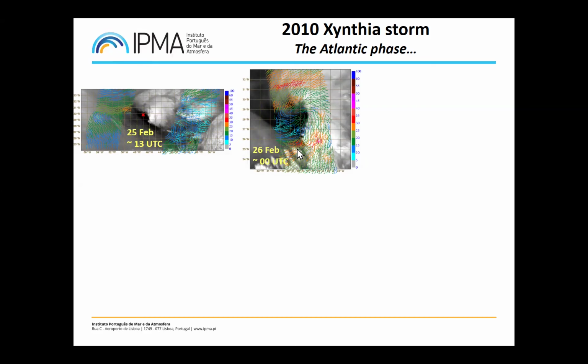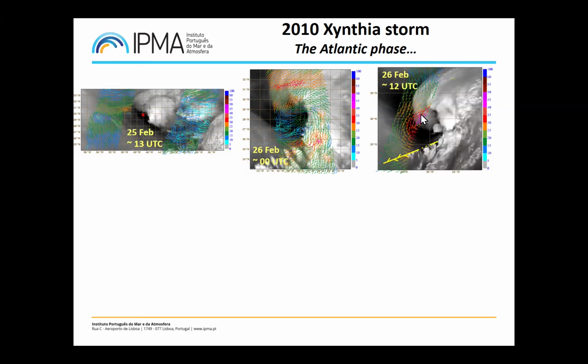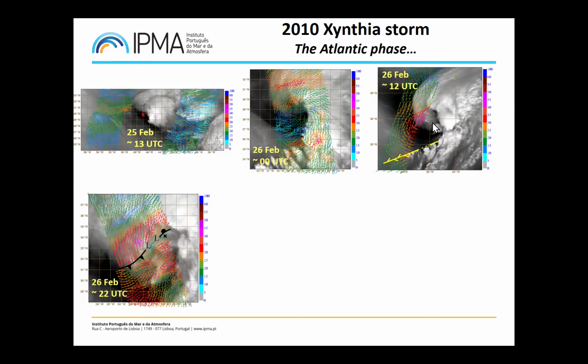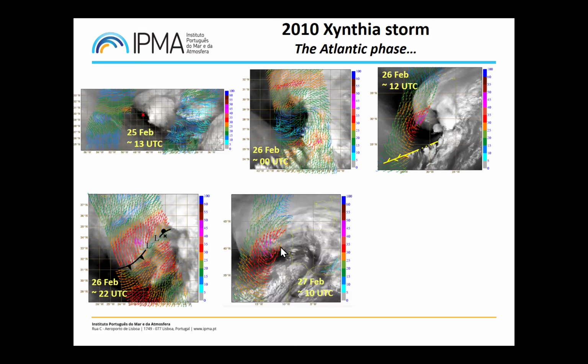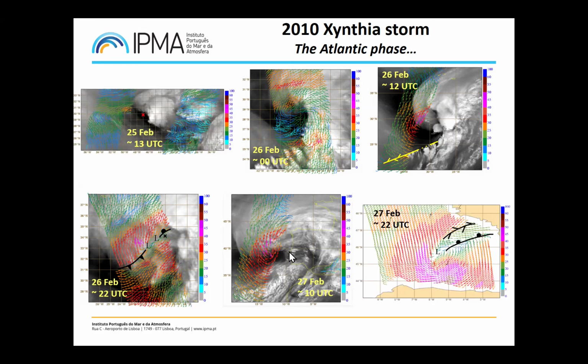So this is already on 26. Then again on the middle of 26, you could have here a clear change in the wind direction in this area here. And it was already the deepening phase of the storm. Again, here with the clear change in the wind direction and the position of the center of the depression. And when it was approaching the Iberian Peninsula on the 27th, and here in the Gulf of Biscay, a very nice image with the winds for this storm.